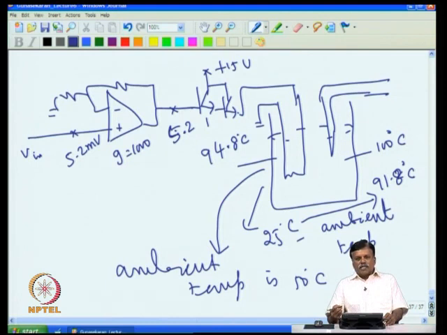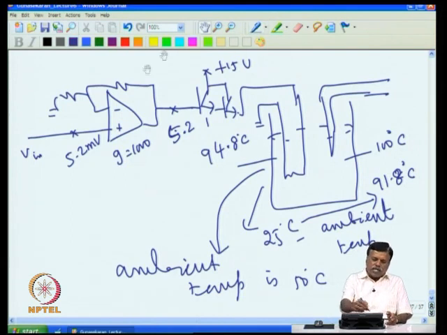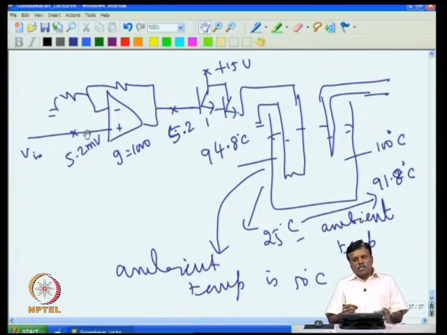This is happening because the heat coming in has to equal the heat going out, and only at that point does it stabilize. Since the heat going out is changing, the amount of voltage required is also changing, that voltage being generated by the error voltage, so the error voltage is also changing. So this is one of the drawbacks of the proportional controller.